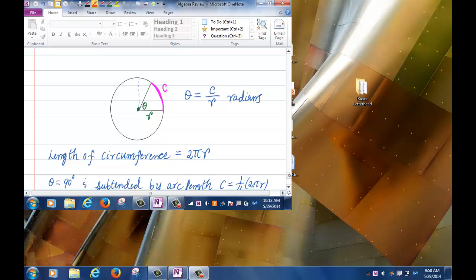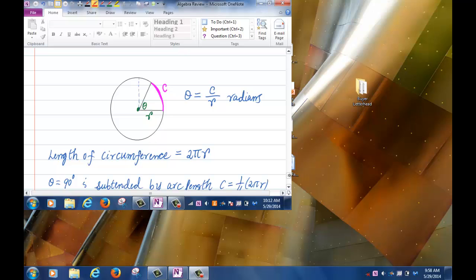So when you sketch the graph of sine theta, you have to pick a scale, right? Now notice that sine theta is defined to be the ratio of opposite over hypotenuse, right? It's a ratio of two lengths. Radian measure is also a ratio of two lengths. So when you sketch the graph, you can pick the same scale for the vertical axis and the horizontal axis. But if you use a degree measure, can you do that anymore? You can't. Okay. So that's why it is advantageous to use radian measure.